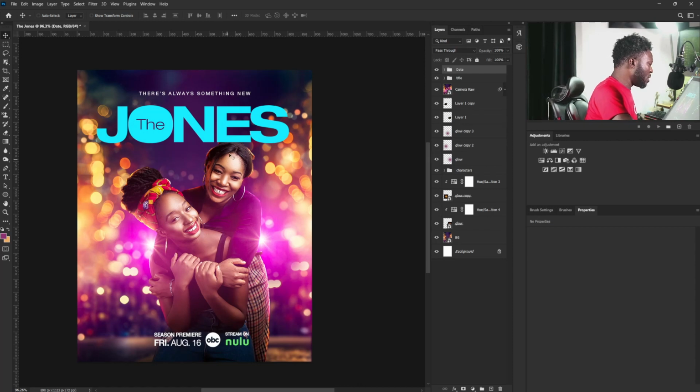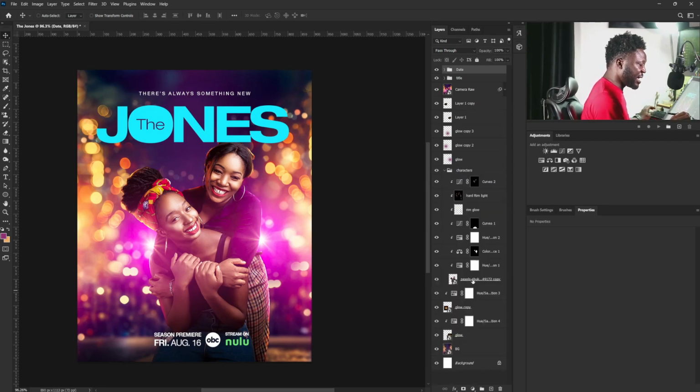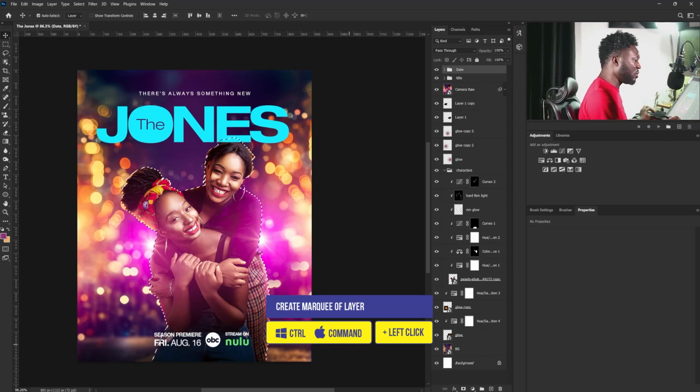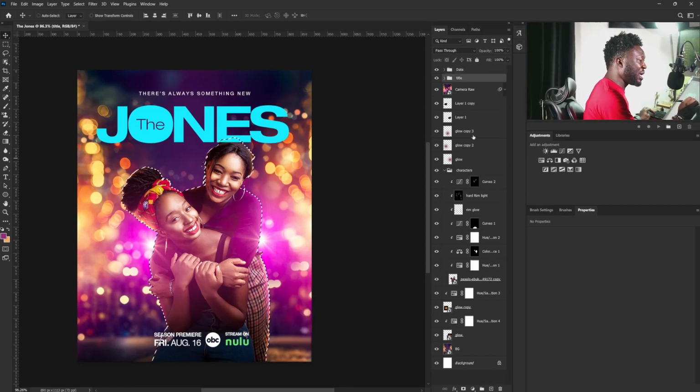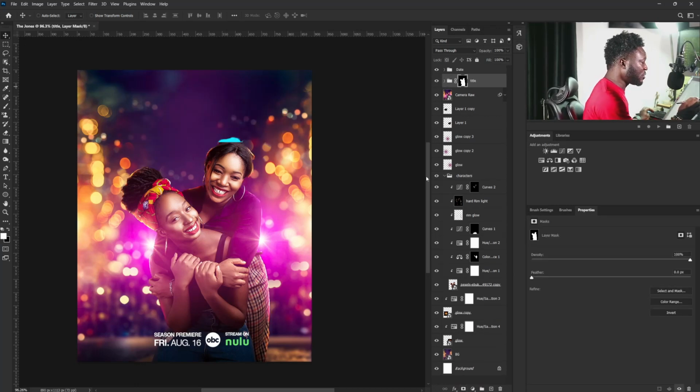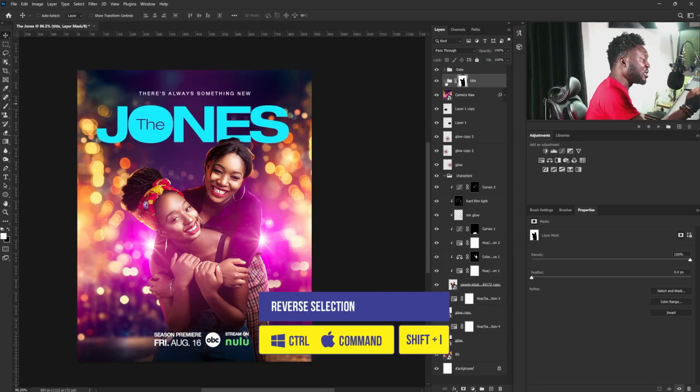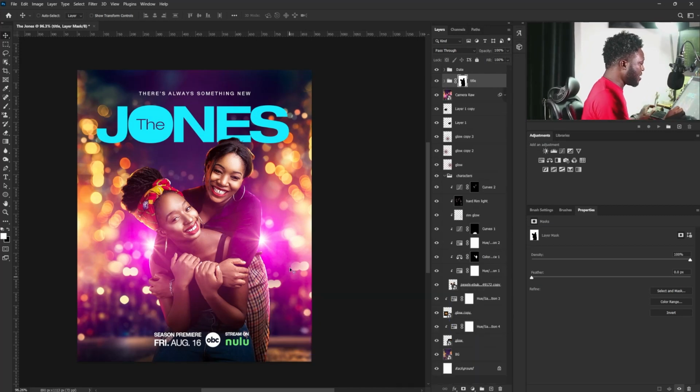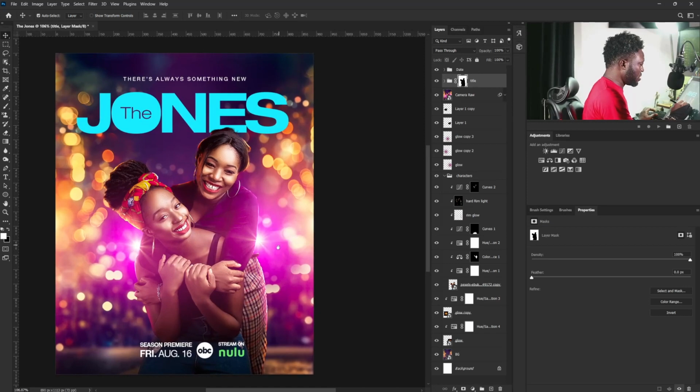So now the title is covering the head of my subject here and is not really helping at all. So what I'm going to do is go straight to the folder where I have the characters, and I'm going to hold Control and click on the thumbnail of the characters here. And I'm going to make sure I'm on the title group folder here, and I'm going to select the Add Layer Mask button here to cut that out from the title. Now this happened the other way, so we need to reverse the mask. So I'm going to hit Ctrl-I to reverse the mask, and look at this. This is exactly what I'm looking for. All right, so this is the final project.